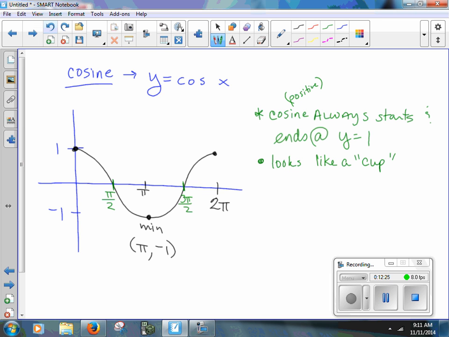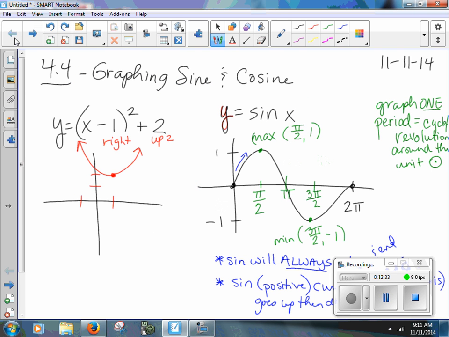Rewind. What does the sine curve look like? If the cosine curve looks like a cup, what does the sine curve look like? Is it your imagination? A snake. A snake. And it is, you know what? No, Morgan. It is 2 cups. Guys, if we looked at, where is it?